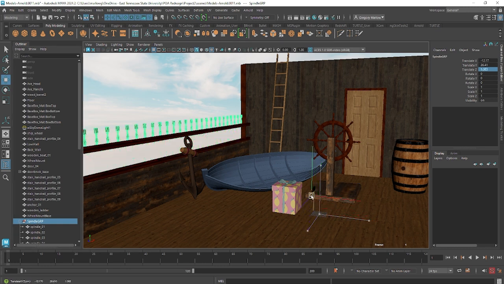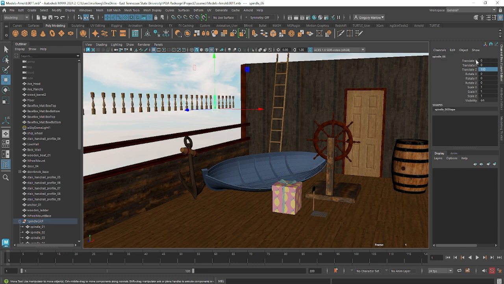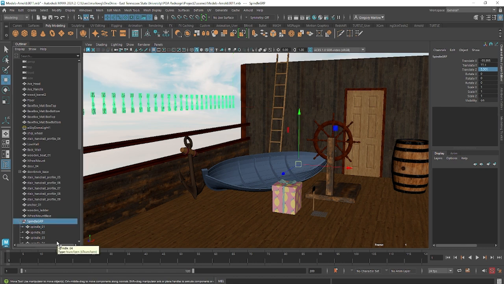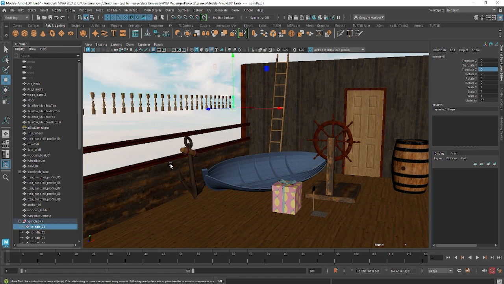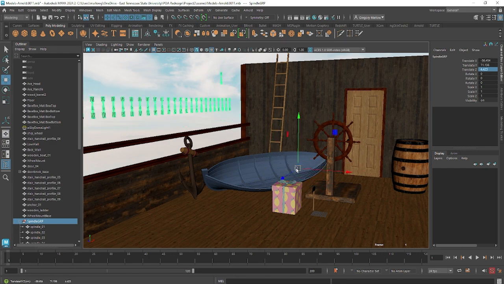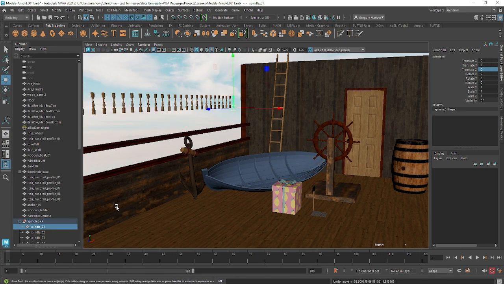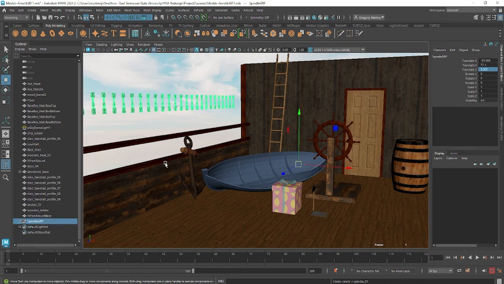So just the way I can move all of these, right? Recognize that the transforms over here, the only thing that's changed is the translate Z, right? That original one where we froze, all of its numbers are still the same. I haven't moved that object. I've moved the parent of that object. Okay? I can still move spindle 1 as well. Right? And when I go back to move the group, it moves all of that as well. So just recognize that grouping has transform reasons as well.